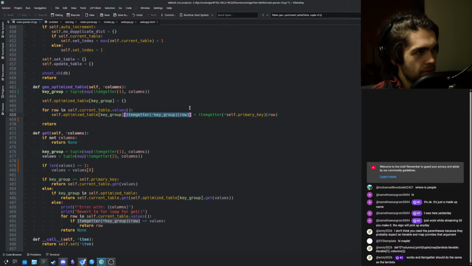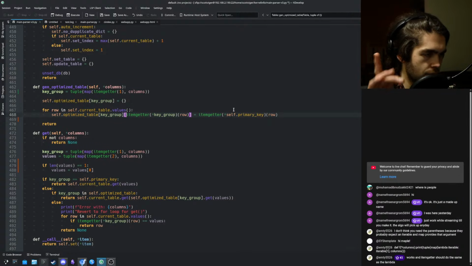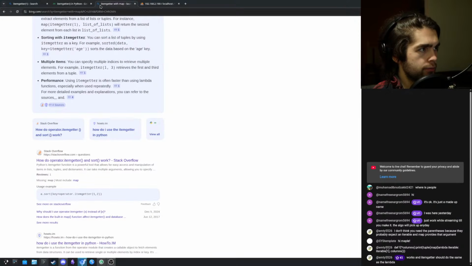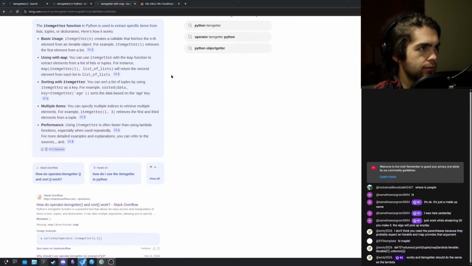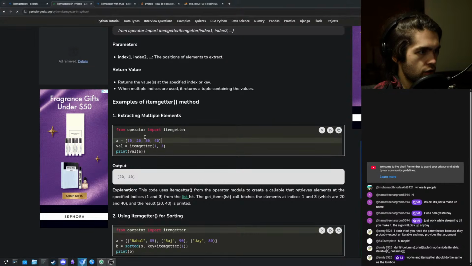Okay, sorry, brain blasting. If itemgetter only has one thing that it gets back, if we don't ask for multiple items, but just one, will it return a tuple? No, right? It will just give us the actual element. Or I can just check here.